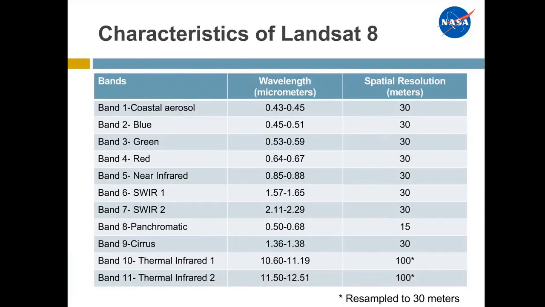Landsat 8, the sensor that was recently launched, is a little different and has some additional bands that were not available in Landsats 4 through 7. There's an additional band 1 that is a coastal aerosol band that's designed to focus on nearshore environments and to penetrate the water a bit and to look at aerosol particles in the air. All the other bands are the same until you get to band 9, which is a cirrus band designed to look at clouds. And then there are two thermal bands, bands 10 and 11. The thermal bands are collected at 100 meters but are resampled to 30 meters to match the rest of the bands.